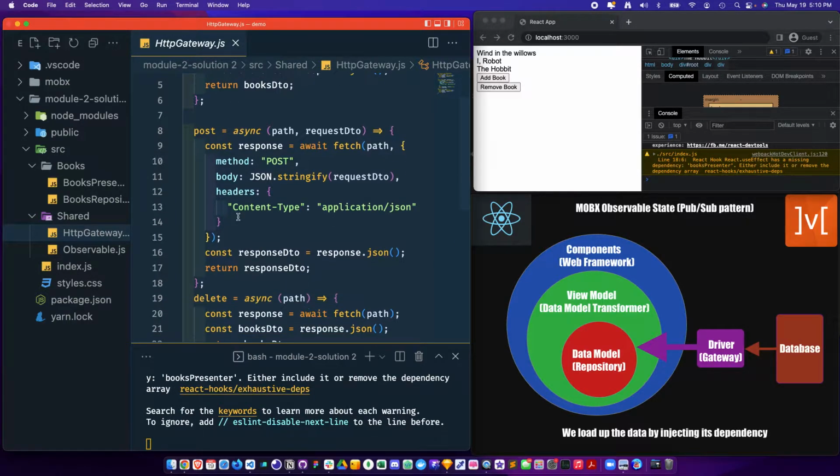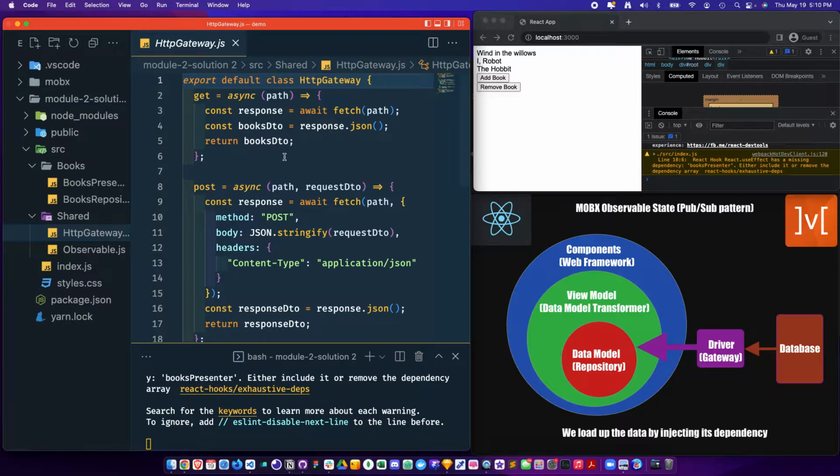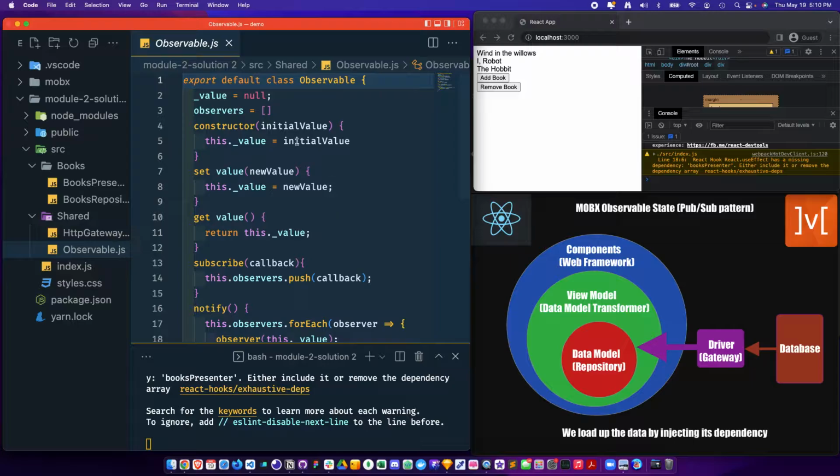Get, post, delete, and so on and so forth. And then the observable does not have anything to do with the API or anything like that. It's just where we store the actual values that come in. So this is a separate deal here. And so we've got our value and the observers array. The value is the data, whatever's going to come from the API, and it's stored right here.